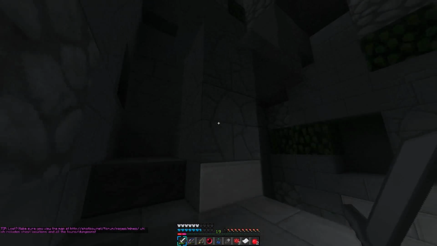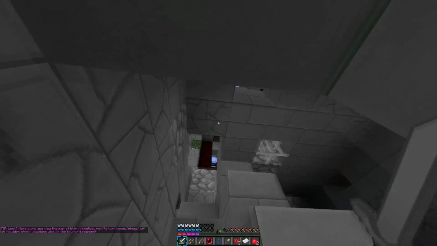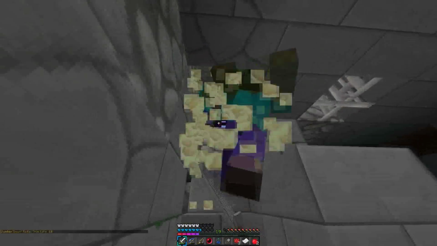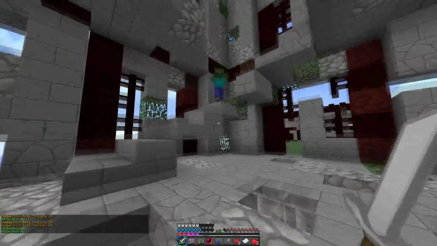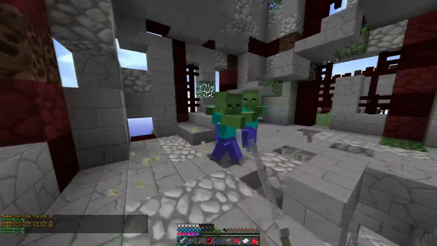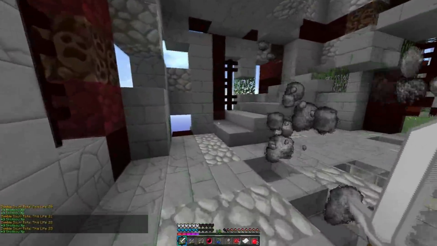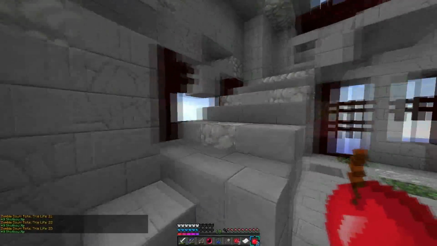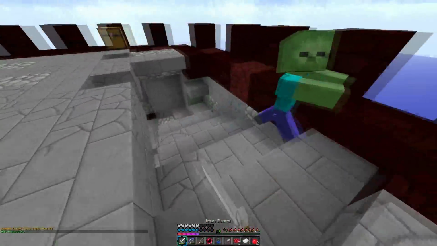I don't know if there's any chest or not on that island. Let's check. But there's a chest on the top here. Wait. There's a pig. Oh god. There we go, got rid of them. So if I can get up to the top, you've got a button. This doesn't apply to you if you don't have a button.